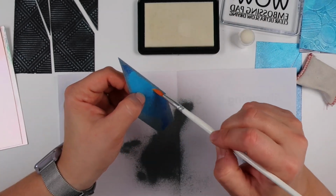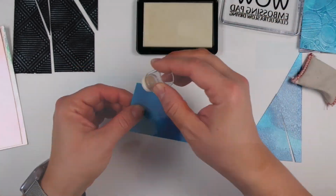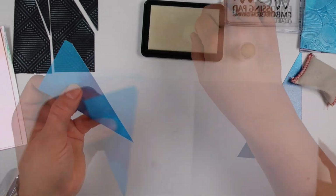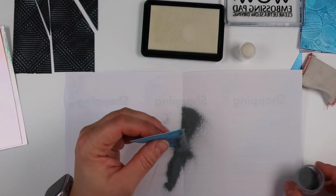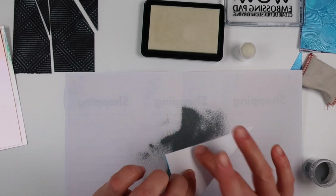Don't turn off the video too quick. It does look quite cool when we're all done. Now a top tip, again, retrospectively, I should have taken a picture of my little pieces as I had cut them up first, so I knew exactly where they were going when I was putting them back together, because I did go ahead and add on my embossing powder to each piece before I heat set them.